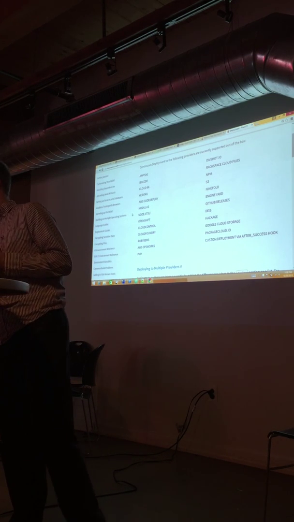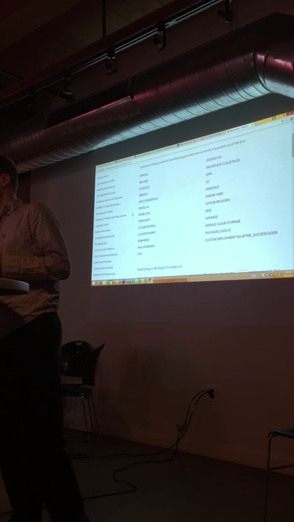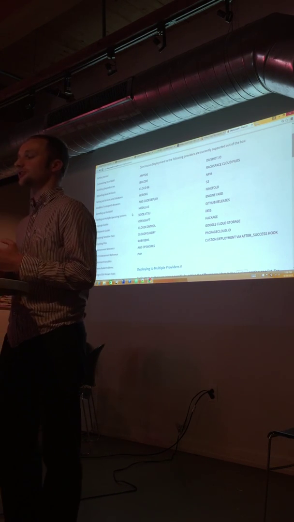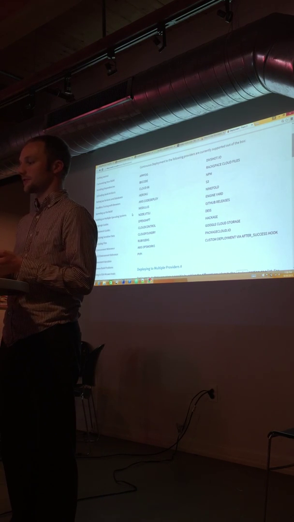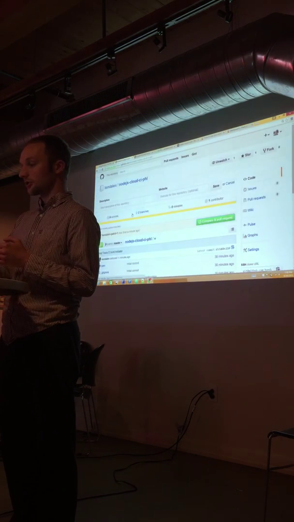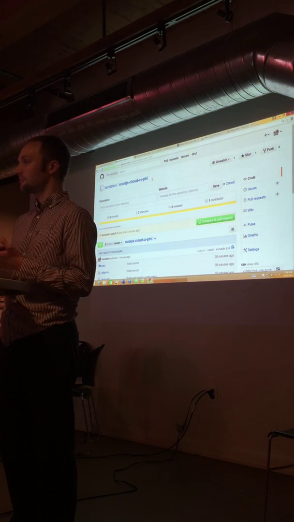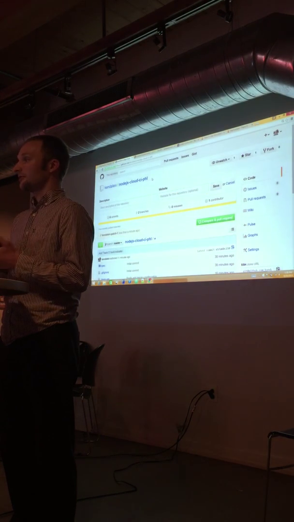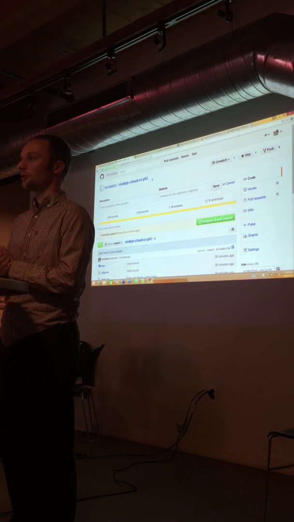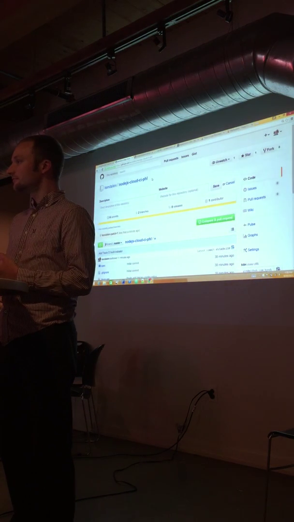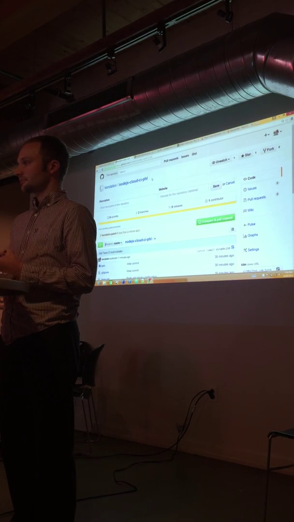So to reproduce what you did in this demo, how much would it cost? The question is around cost for the demo itself. This demo hasn't cost me anything yet. So you're still using a private GitHub, right? No, this code, you can actually go up and look at right now. I did not make a private GitHub repository for it. I made a public one. So it's totally free? Yeah, you can go do this demo and there will be no cost incurred to you. You didn't pay to use Travis, you didn't pay to use Heroku. No, there was no cost.